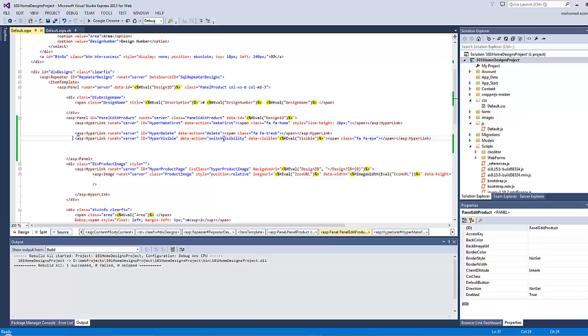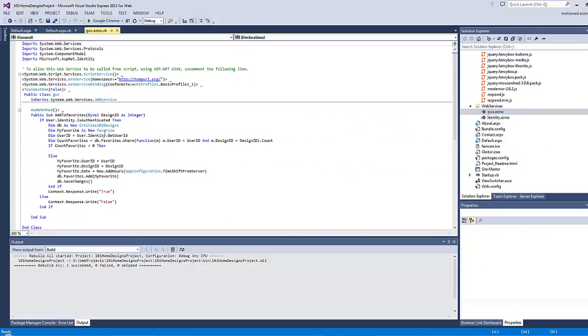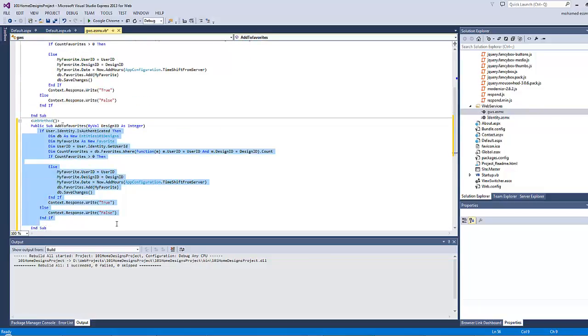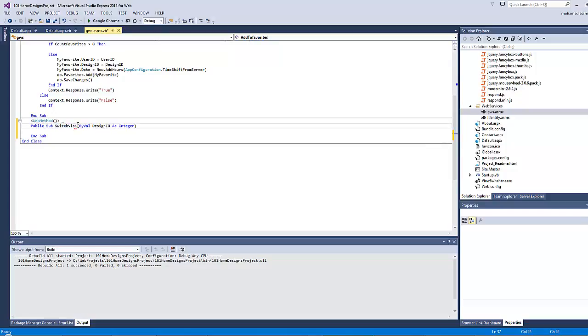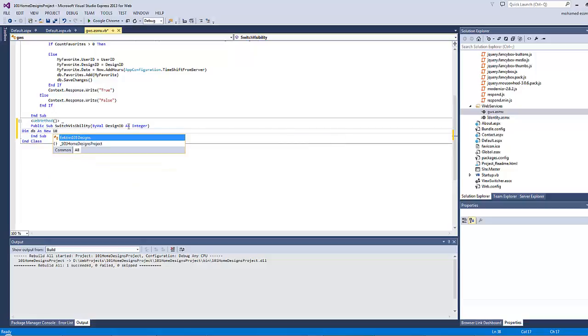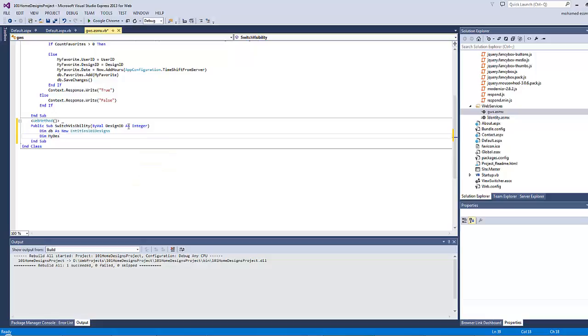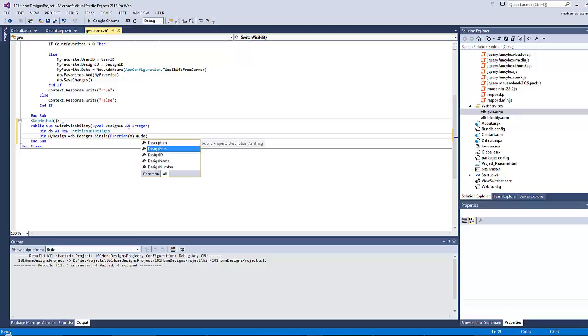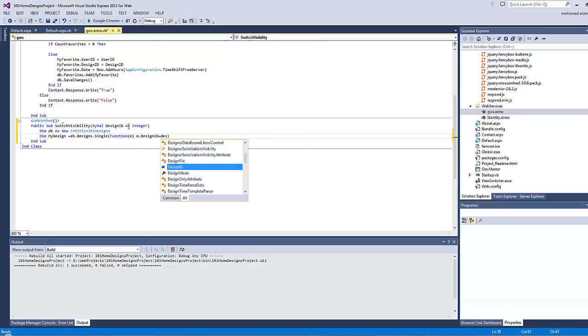Now let's start typing the code responsible for switching the design's visibility. Okay, so I will go here to gws.asmx and I will add a new method, and this method will have the name of SwitchVisibility, and I will type here Dim db As New the data context. Dim myDesign = db.Designs.Single, this is a lambda expression of course, Function(m) m.DesignID = designID.